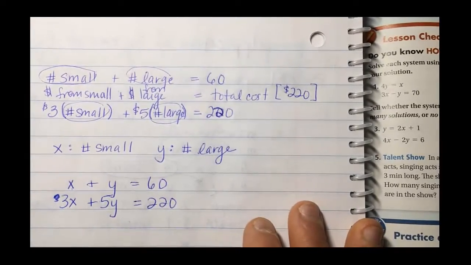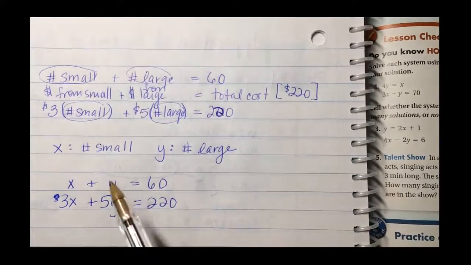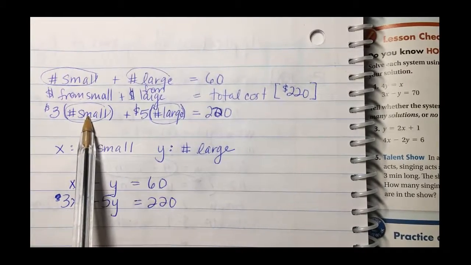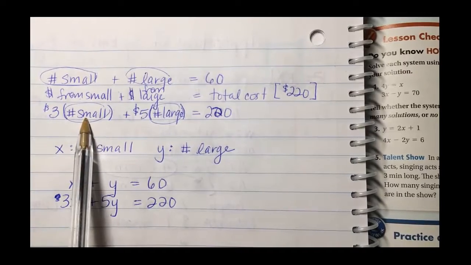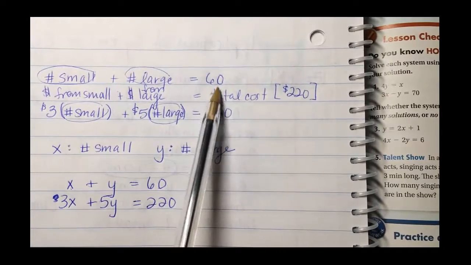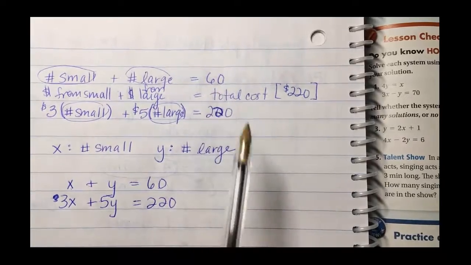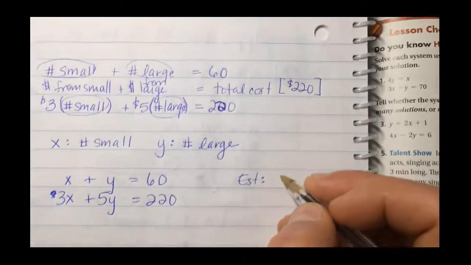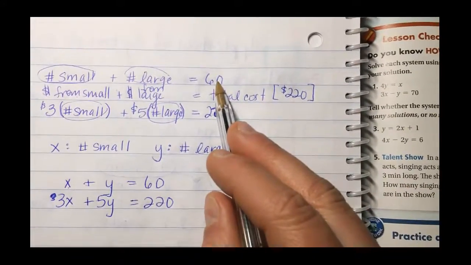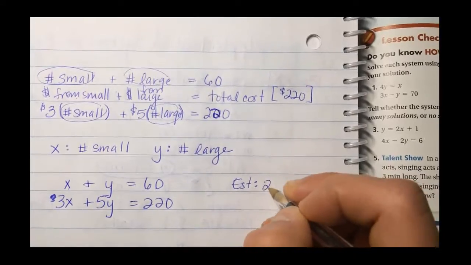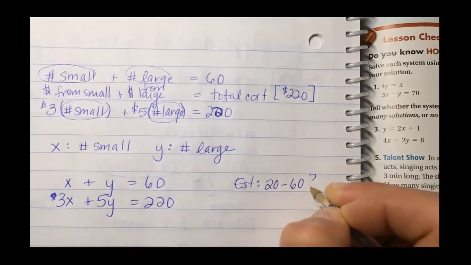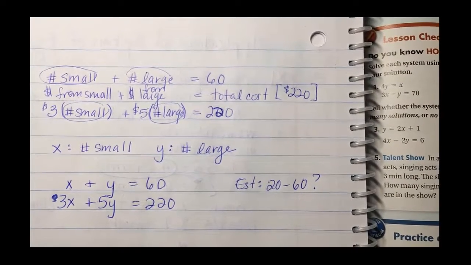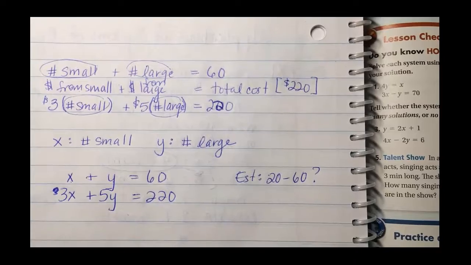Okay, let's give an estimate of how much we think it's going to be. So if we only had small snack packs, we'd have somewhere around 70, because 3 times 70 would be 210. And I know I only have 60 altogether, so my estimate is going to be somewhere between, say, if we've got 60 altogether, I don't know, somewhere 20 to 60. Alright, and that's not a very precise estimate, but if I get 520 or 2, I'm probably not right. So I can go back and check it.